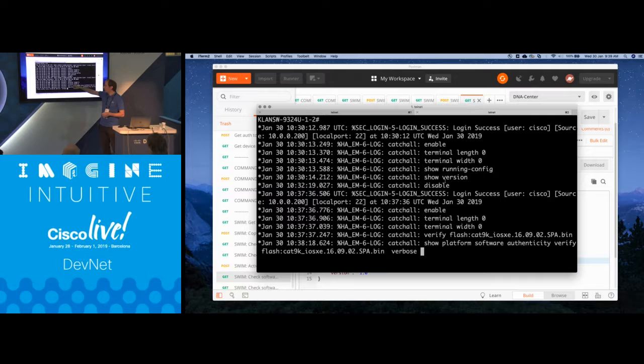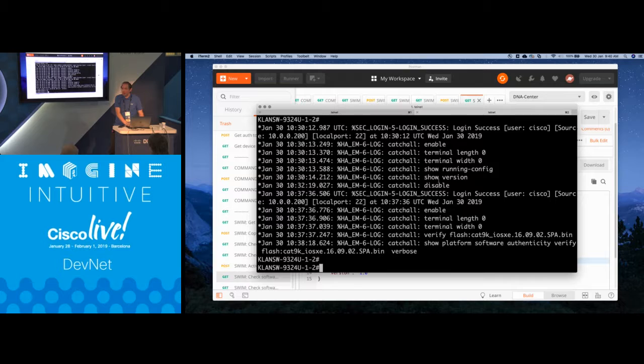If you take a look at what's happening on my second device, you can see some stuff has started to happen, yeah? We log into the box, we check show version, what version we are running. We are now verifying MD5, so we don't want to enable software which is corrupted. DNA Center will do it for you. So it will verify if MD5 is correct. We'll also verify if the image is correctly signed and it hasn't been tampered with, yeah? So from a security perspective, we do all of that stuff for you, you just do one simple API call and that's it.